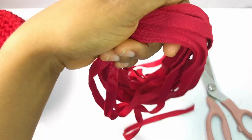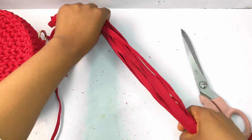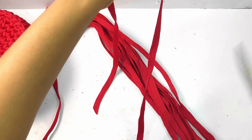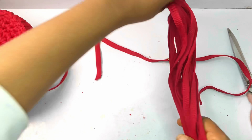So you make a ring of yarn just like this. You can use your leg to do that, or you attach it to something and roll it. After you might have done that, you cut it into two like this, and you place it just as seen in the video. Place it here, like this, just like this, and we cut it out. Note, the length of this one here must be longer than our tassel itself. So you place it like this, and you place it on the center.